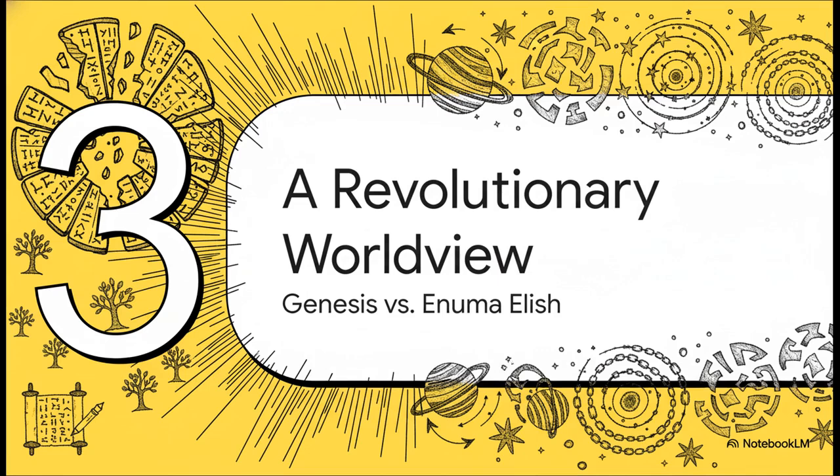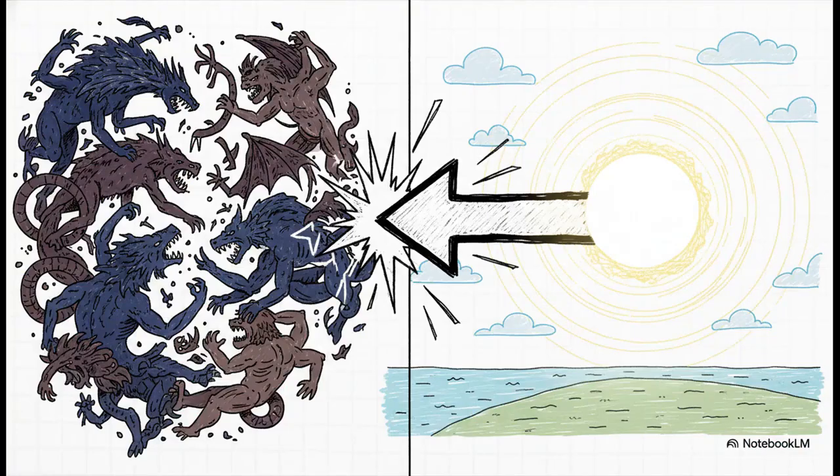Okay, so with that as the backdrop, you start to see what's going on. When you put Genesis 1 right next to the Enuma Elish, you realize it's not just another story. It's a radical theological protest. It's what some scholars call the Hebrew Revolution. The author of Genesis 1 is deliberately pushing back against that dominant worldview. They're taking all the familiar pieces of ancient creation myths, the primordial chaos, the separating of the waters, the 7-part structure, and they're completely flipping them on their head to make a revolutionary new claim about who God is, what the world is, and what our place in it is.